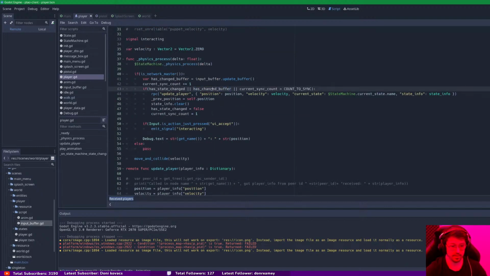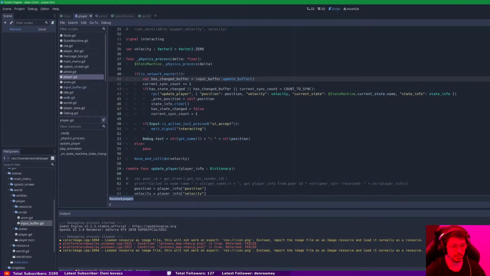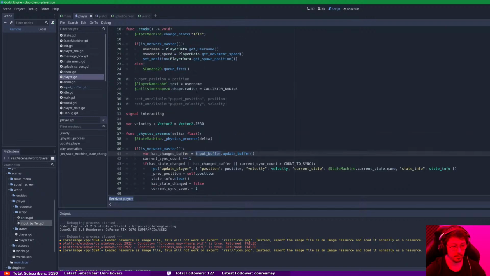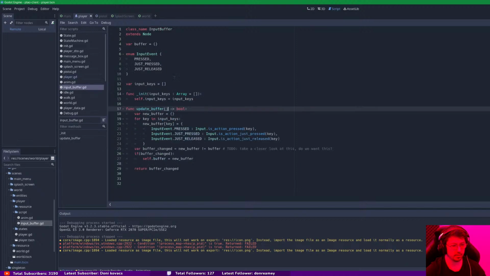Input buffer. We're not sending this and we're not using this. I would like to see if this works though. I think it does. I want to use the input buffer, the player's input buffer. Maybe I'll use a buffer variable, so I don't have to use input_buffer.buffer.